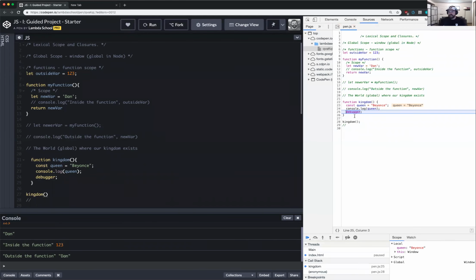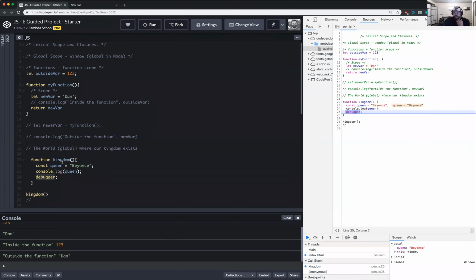And let's go check something out real quick. This is a really cool way of visualizing our scope. When we use the debugger, it allows us to jump into our code, and it tells us the scope that we are currently in. So what is the scope we're currently in with this debugger? It is a breakpoint, 100%, Michael. Yeah, we're in this kingdom's function scope.